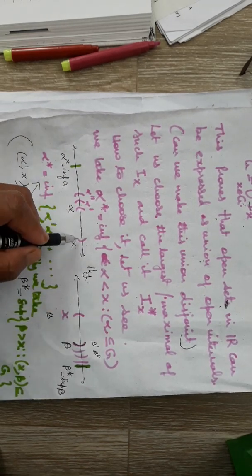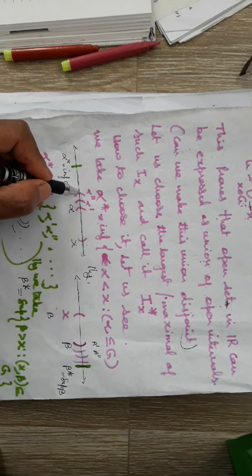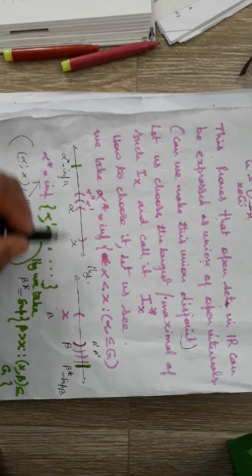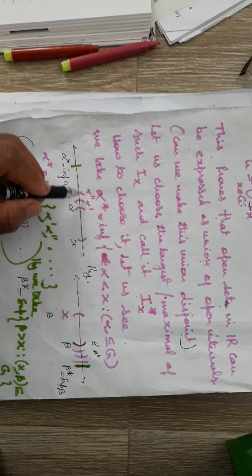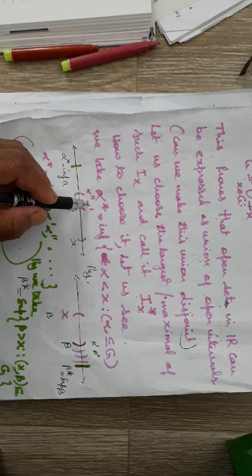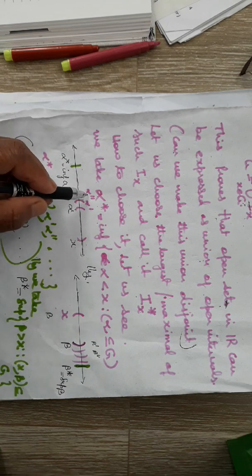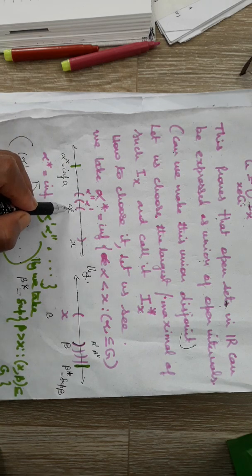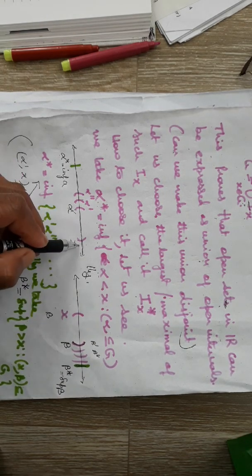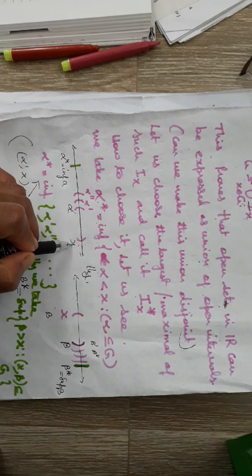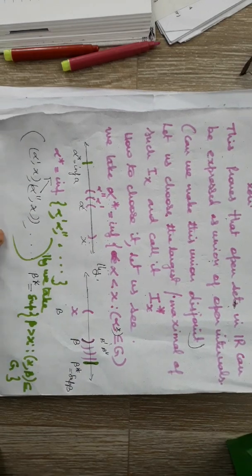Suppose here you have this point x, and this is point alpha, and then alpha prime is here, alpha double prime, and so on, such that we take alpha star to be the infimum, that is the greatest lower bound, of alpha, alpha prime, alpha double prime, and so on. So alpha star is equal to the infimum of alpha, where alpha is less than x, such that the open interval (alpha, x) is contained in G.